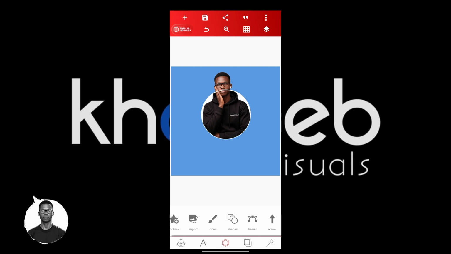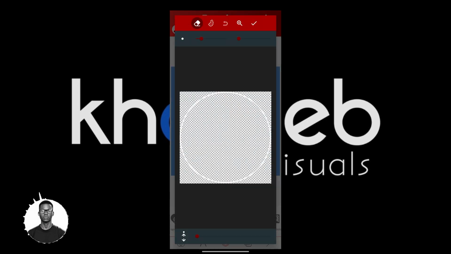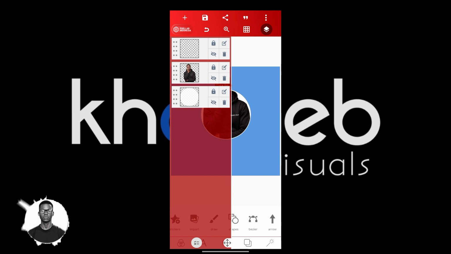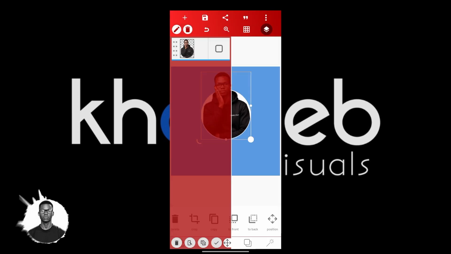So the next thing you're going to do for me is just to go to your erase tool, activate the stroke, then go to your erase tool and then erase the part that is touching or making a cut on the guy's image or on the subject image. So with this we are able to achieve a smooth edge. So I can now merge all of these together. I don't know if somebody gets something in this particular one.